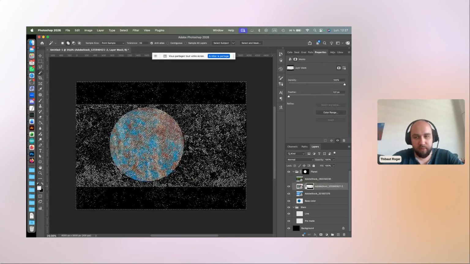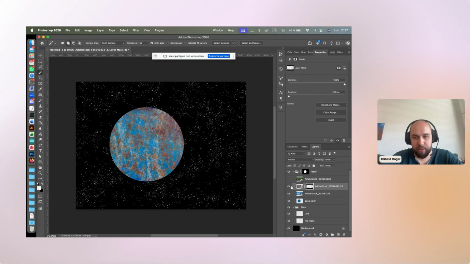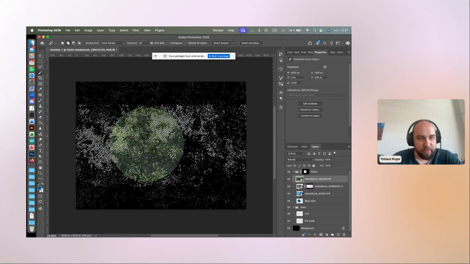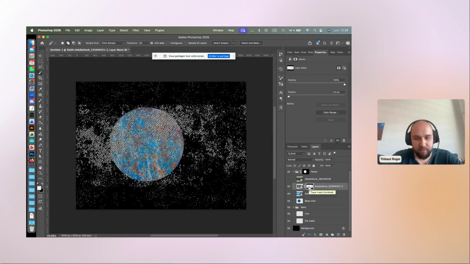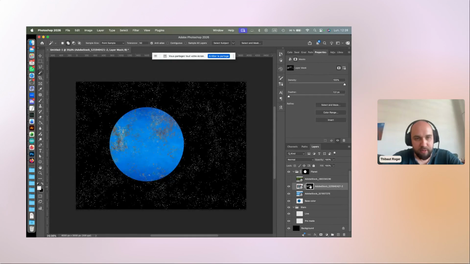Now let's do it again. Oh, now we didn't remove enough actually. So it's always a bit of a hassle to find the good tuning. Let's try again. Okay, so now it's a tiny bit better. We can start to see the landmass.